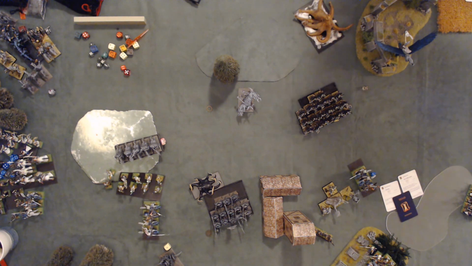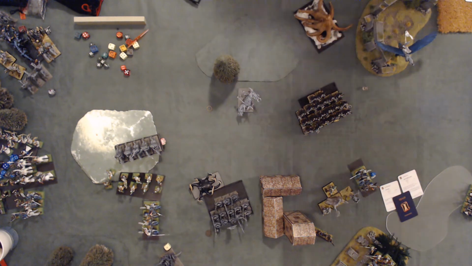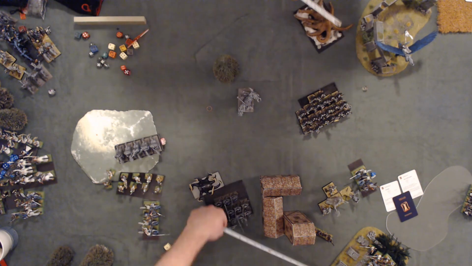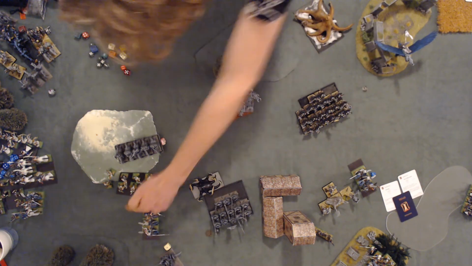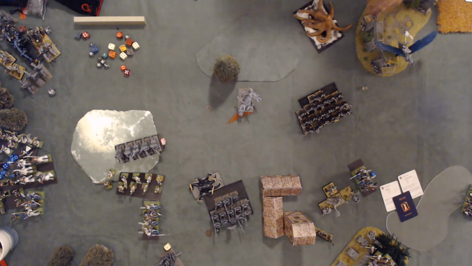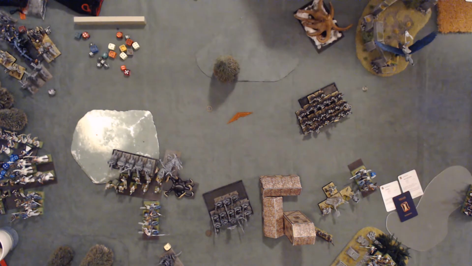Obviously the Dragon Princes kill the Barbarians, and then the field is kind of set up for me to finish the job. So the Great Weapon Warriors are ready to crush the Dragon Princes, the Hellmark, and go into the flank of the Griffin. We didn't really look into what would happen there.